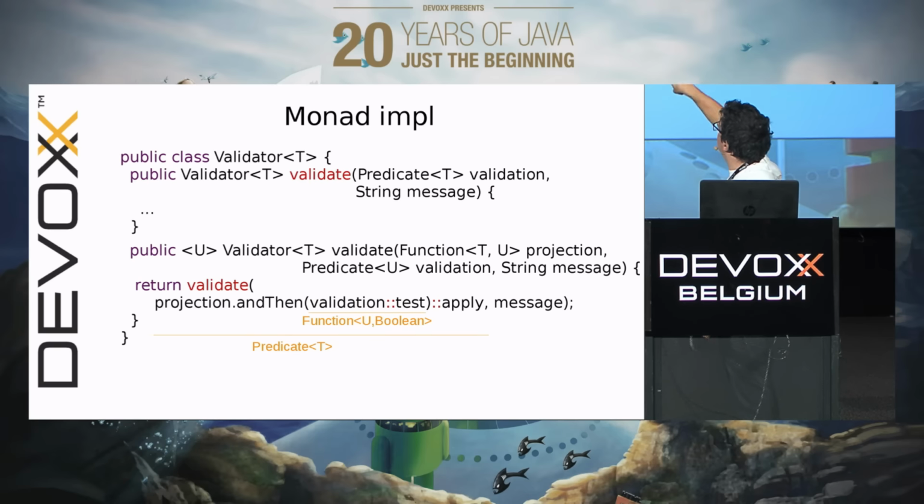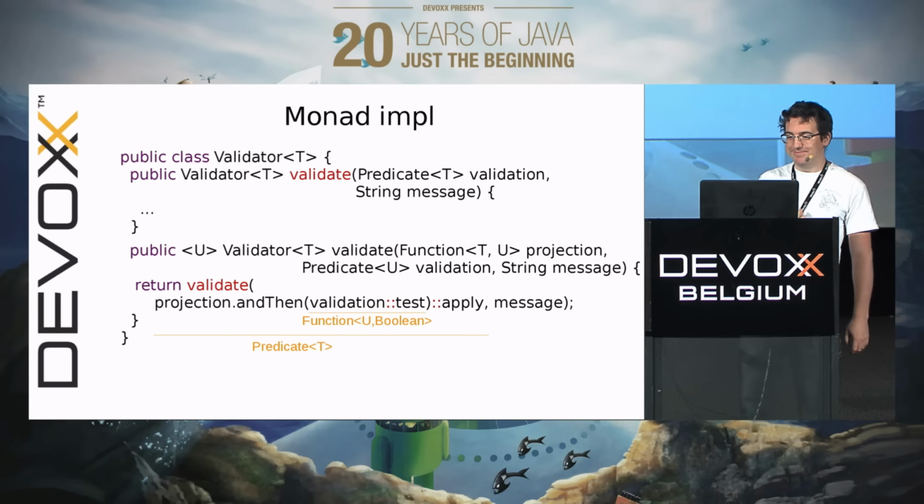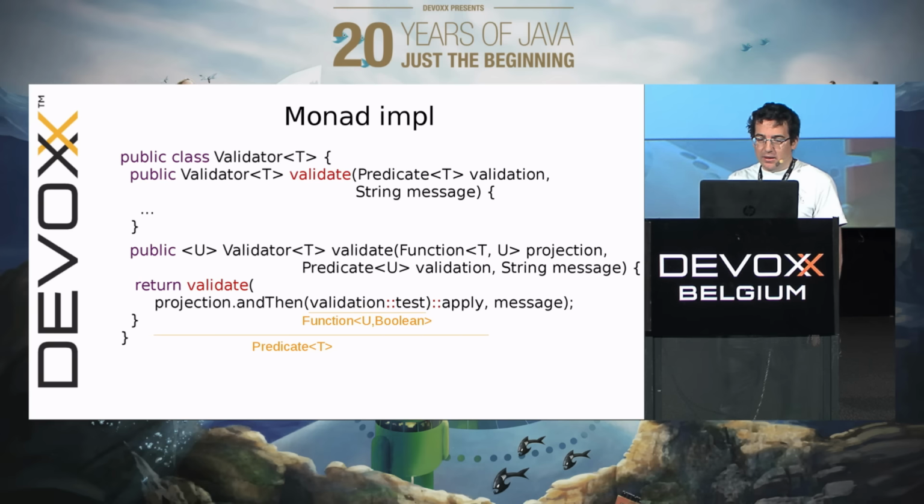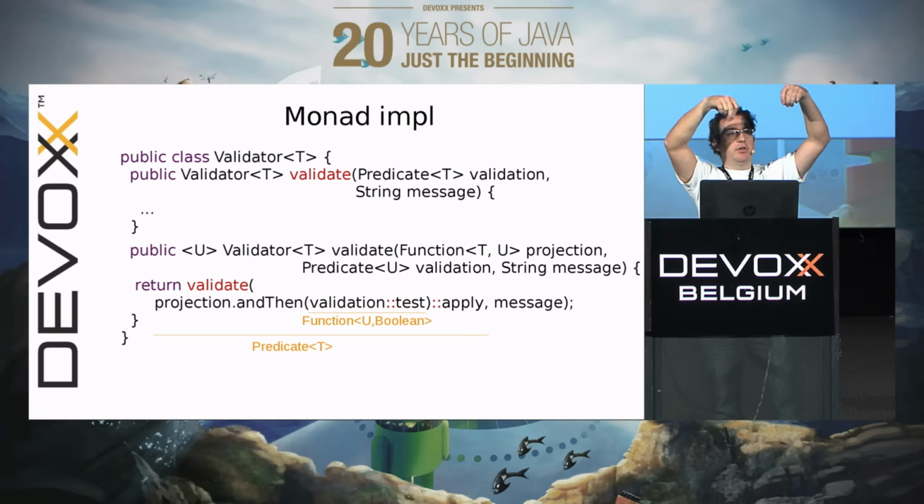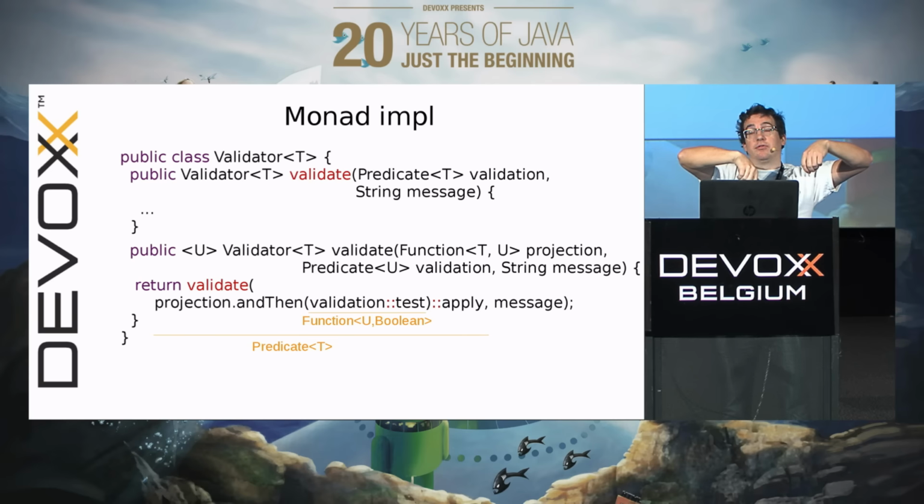And here, in validate, the validate at the top, I want a predicate. So I can do the opposite operation, which is from a function, please give me a predicate by calling colon apply on it. Fun? No? The thing is, here, instead of thinking in terms of value, we are thinking in terms of function. We are doing operations on functions instead of doing operations directly on values. Okay.